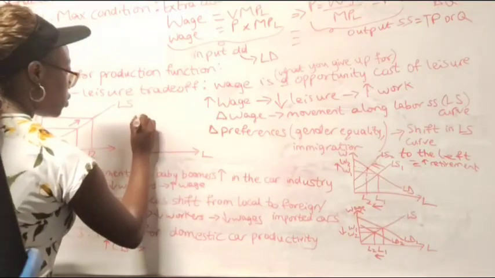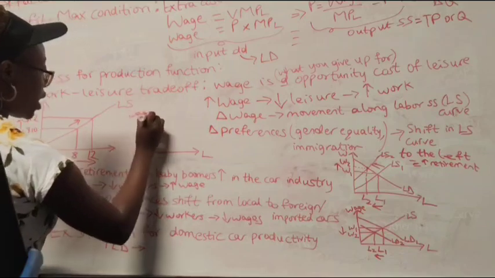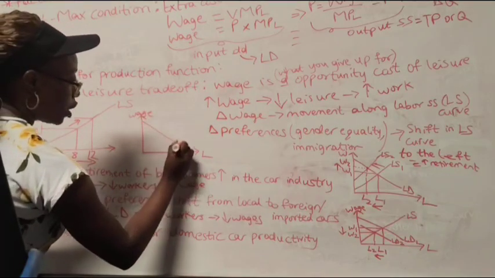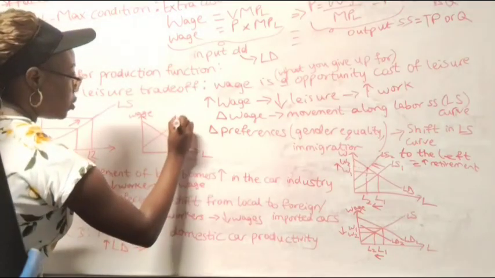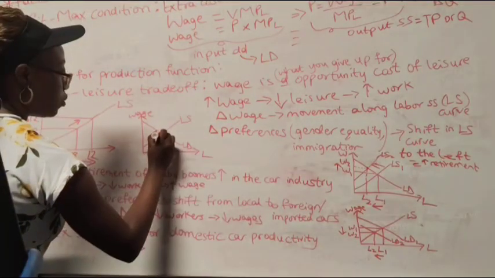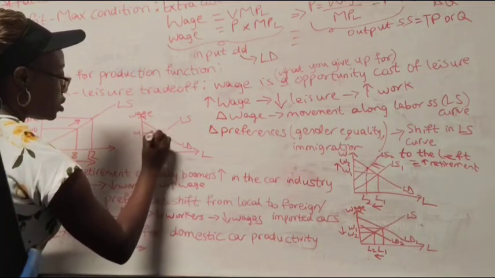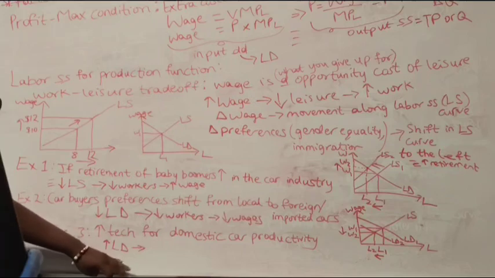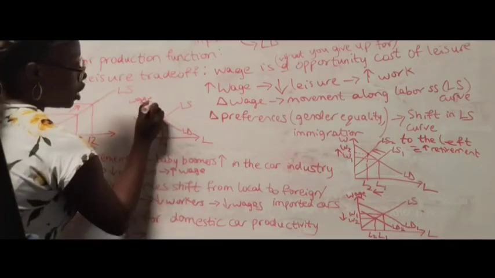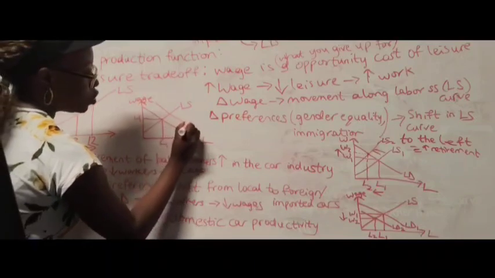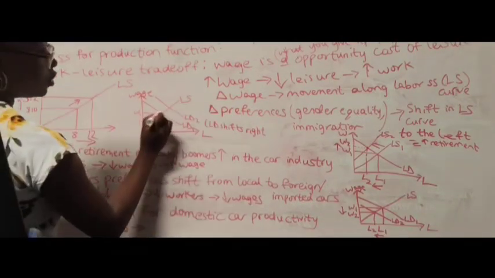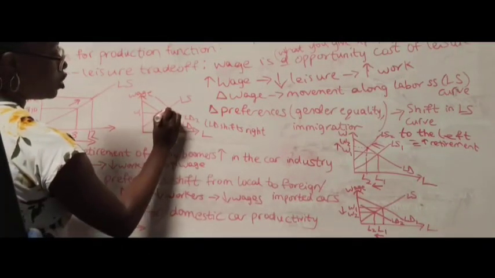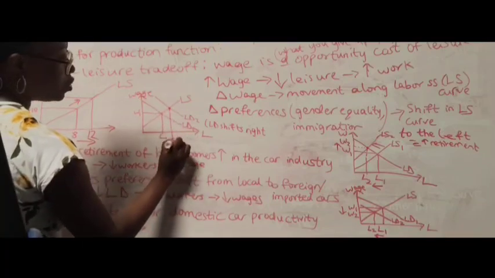Assuming we have our labor, as usual, on the x-axis and your wage on the y-axis. You have your initial equilibrium point, the intersection between your LD and your LS curve. So therefore, starting point is here, wage 1, L1. Okay, now your labor demand increases, and when your labor demand increases, remember that it shifts to the right. So you're going to have a new labor demand curve, LD2, and when your labor demand curve shifts to the right, you see this new intersection point with your LS curve leads to increase in workers.